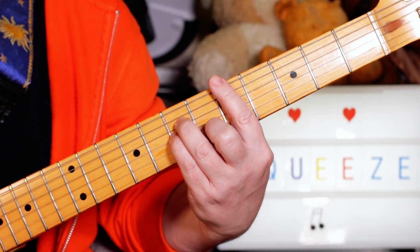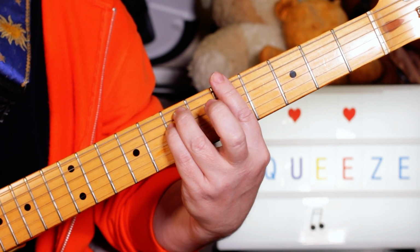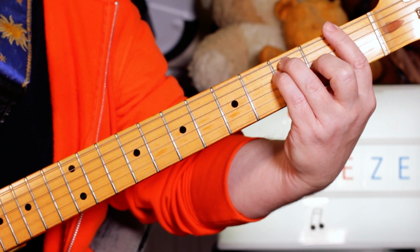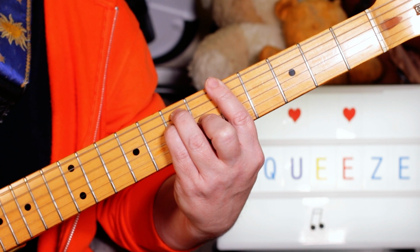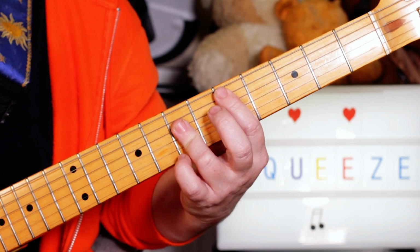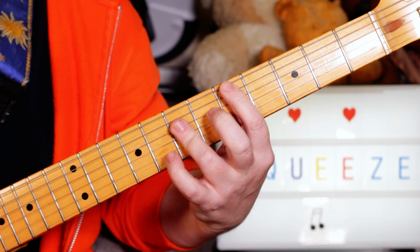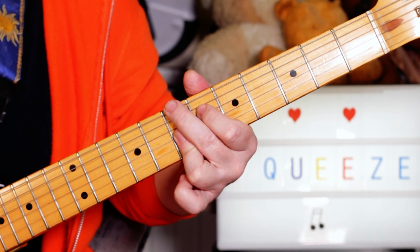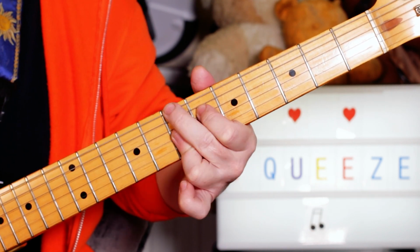Move that up to D minor, A minor, G minor, F, and then A. And then we've got a little key change here, just for this verse. So we've got a D, G, and D. And it sounds like here, the B minor has got a 6 in it. Sounds like a B minor 6.